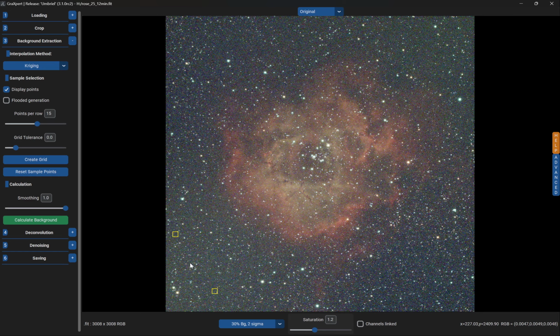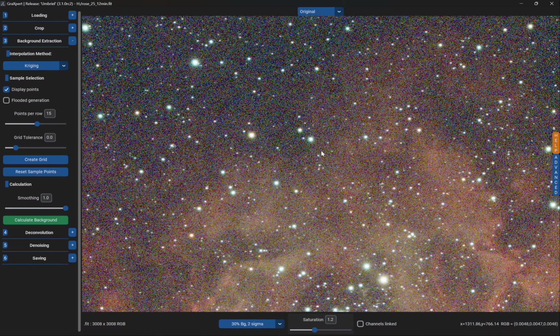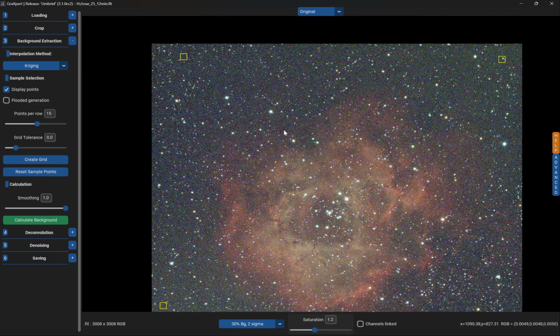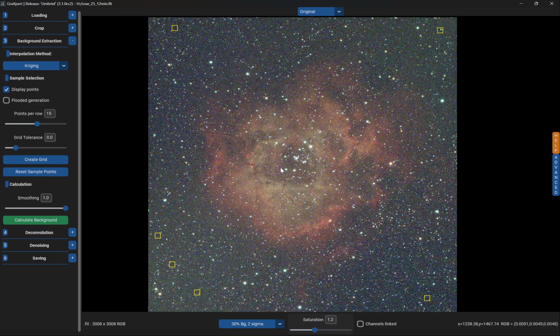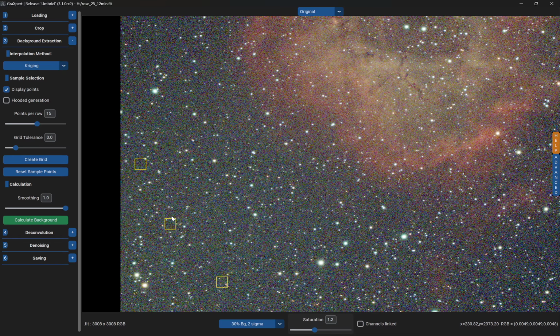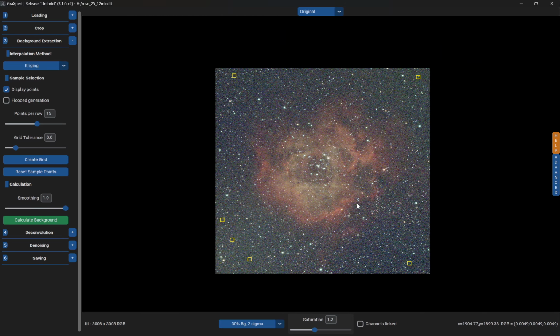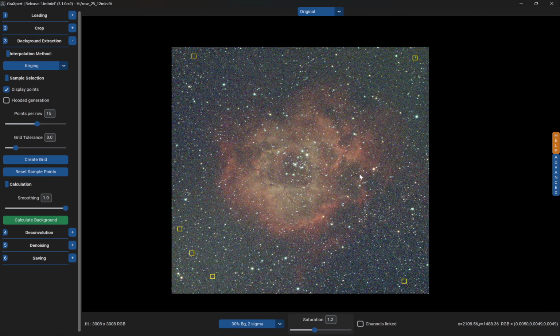When you put the points down, you're putting them where there basically isn't nebula, to balance out the light profile of the image, which is background extraction. There's a lot of nebula here. It's a little bit hard to see, but at the top there's a little bit of red, so I don't want to put points where there's any red. There might be some red over here, but the point is that this corner is lighter than the other corners, so that's why I put a few down there. And then I run it. If I don't like it, I change the points and rerun it until I like it. So the question is, how do I know when I like it? I'll show you after I run it.